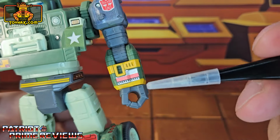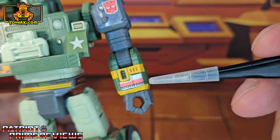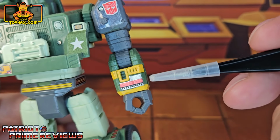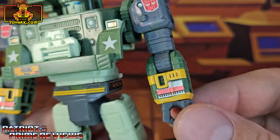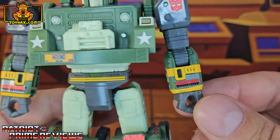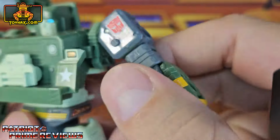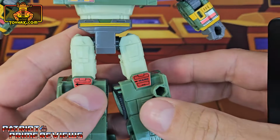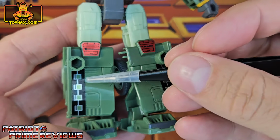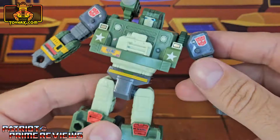Let's see, moving on down to the forearms, we got new decals right there. There is a decal that you put underneath to fill the section out a little bit before you put the red and silver decal on, but it's really easy to do. There's new decals here on the side, right there, and there on the other side. He has new red decals for his knees, new decals right here that go on the side of the shins, and that's about it.